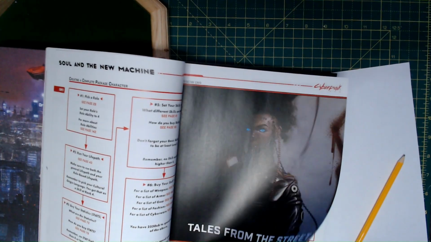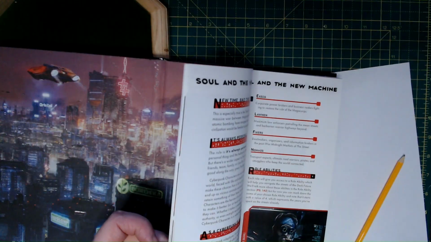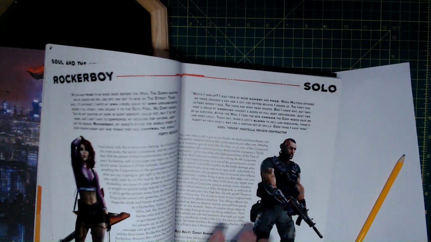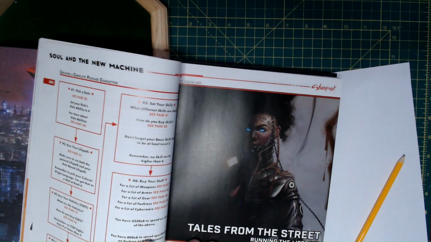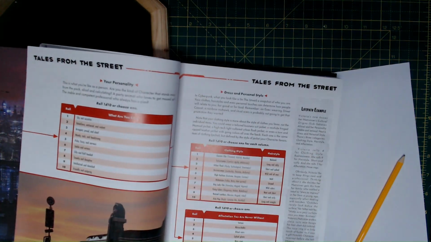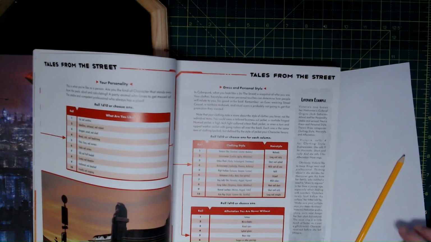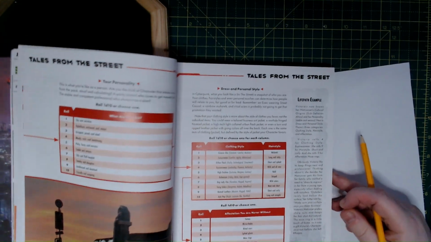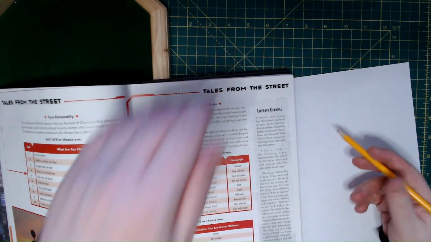So, life path. Have I gone too far? Right, okay, let's get to the right section. That'd be a good start. So we are going to start off with our background first of all. I'm going to be picking these because, as I said, I want my character to be my character. I will randomly generate these for other people.